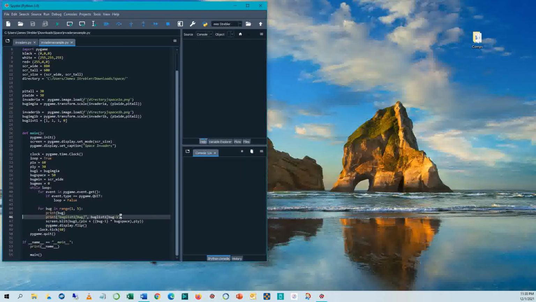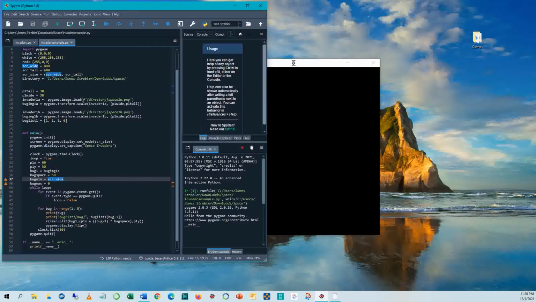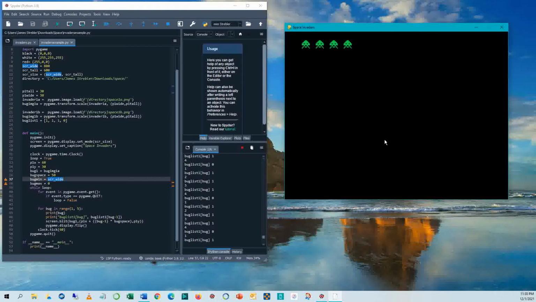Okay, I think I know what it is. So here, when we're indexing in the list, it starts with 0, so we need bug minus 1, right? As an index that starts with 0, even though our range is 1 to 5. In fact, maybe we should make our range 0 to 4, because it seems like we're doing a lot of minus 1 stuff here. But let me just run it and see if that fixes it. Okay, there we go. So we got it, and that's working.